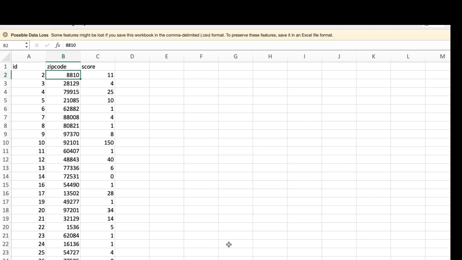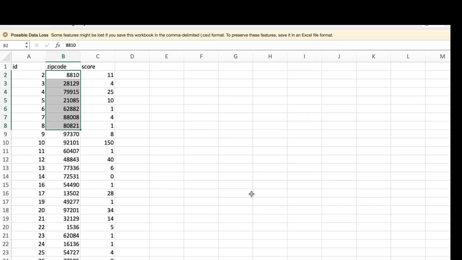Now there may be zip codes that are in the other table but not in this one, because new zip codes are sometimes added, potentially removed. So you have to predict for all of the zip codes in the test set. If you can't find a link on one given zip code, you might want to drop the row, or you might want to average it if it is in the test set but you don't have data for it. And you have to give a prediction. You have to predict on everything in the test set. Just things that you'll have to be aware of as you try to get more data for this.